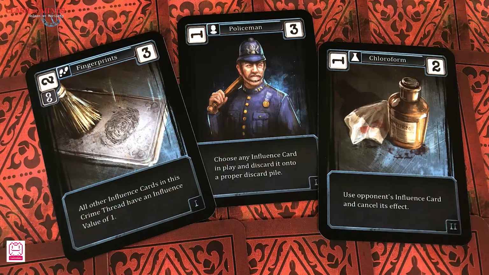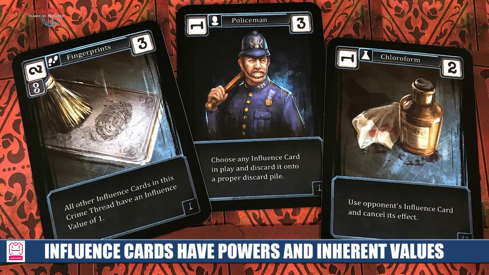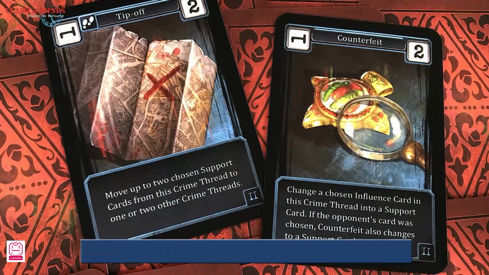Now, before we start talking about how to play the game, we need to talk about the 3 types of cards in the game. The very first thing are your influence cards. Each of us has a stack of 20 cards that are symmetric. They all have the same cards in our hand. However, there's a different number of each of them, and they all have different powers.